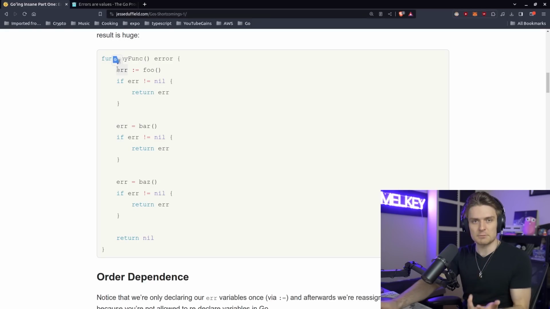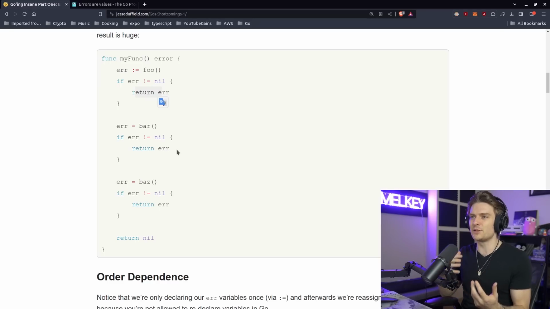And this doesn't matter. You can call this whatever you want. It's a variable, right? We're inferring the type with the walrus operator here and we're just handling it like so. But you could call this whatever you want. And this logic here could be written any way you want. It just so happens they're checking for what this value may or may not be, and then you're just returning it up the function call. Now, why am I saying this? Because this paradigm, this thinking, is just handling values. It's just a way to handle values. Foo, bar, baz return errors, and these are values, and these are handled whatever way we want.